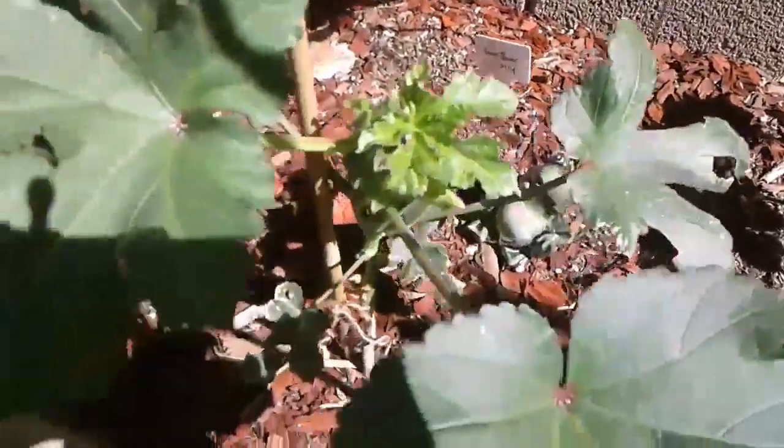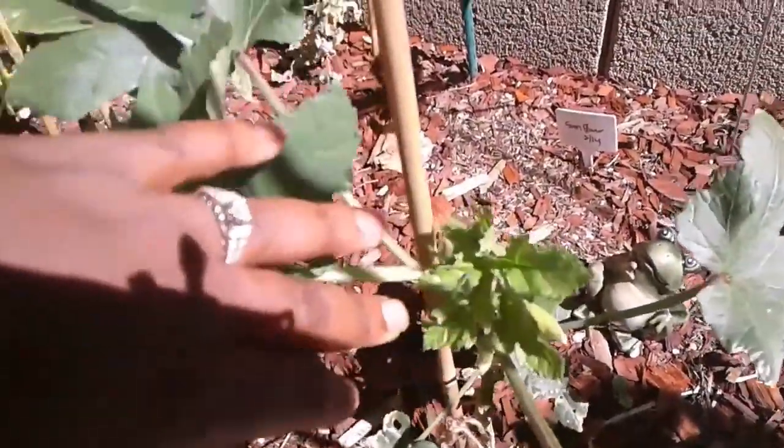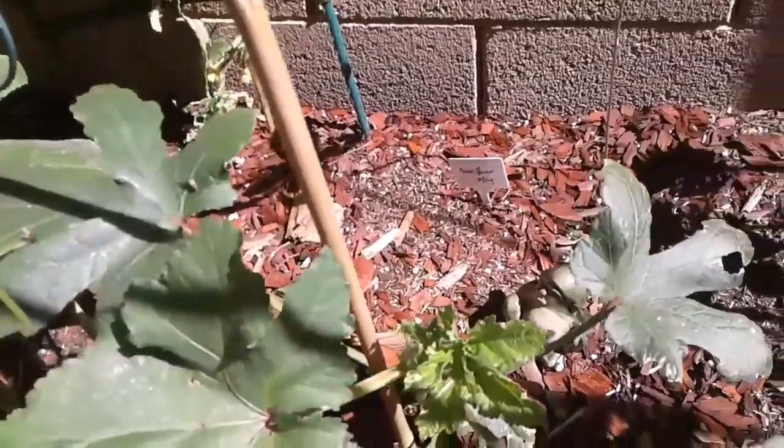But I did, on the other hand, start getting in a lot of okra. So this one is not quite ready yet, so I've been watching it because okra will go from a little bit to massive overnight. And then the last thing I have, guys, is my corn.